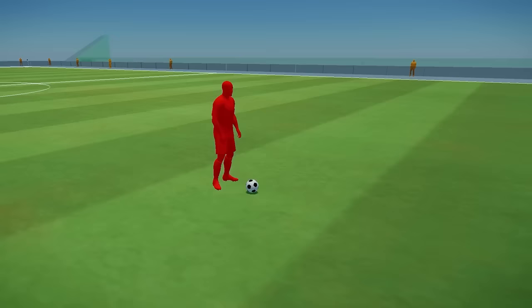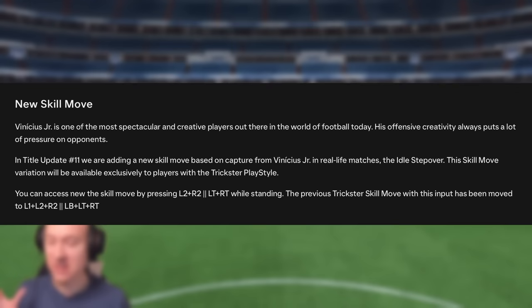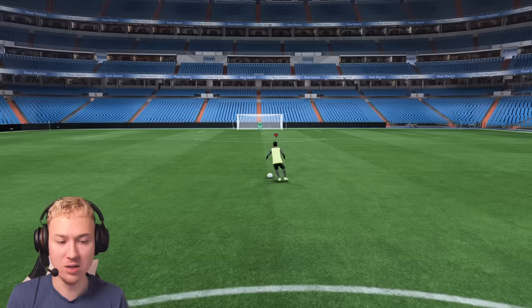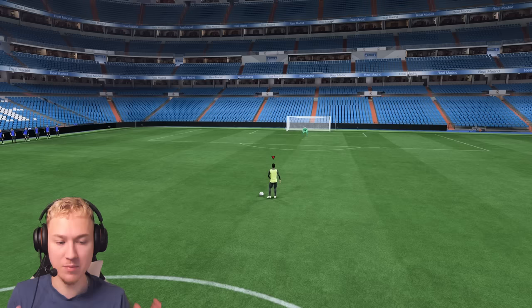They've also added a brand new skill move for Vinicius Jr. This was another thing that happened in a UCL game this season. They're adding so many new things from the UCL campaign. And basically, it's a new skill move. It says that you have to press L2 and R2 on the PlayStation. But when I do that, literally nothing happens. You can obviously see on the animation how it's going to be looking like. But I don't know if this skill move still has not been added or if I'm doing it wrong. I've been trying for like 20 minutes now to get this skill move, and I'm not able to, so someone let me know how to do it, please.